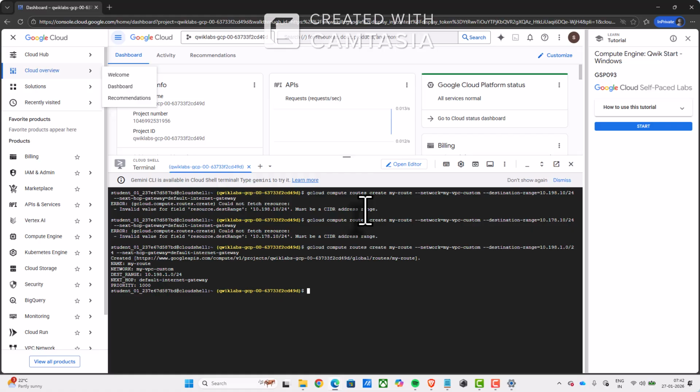The command we need to use is gcloud compute networks peerings create, then your peer name, peer VPC, and you have to mention both the networks.